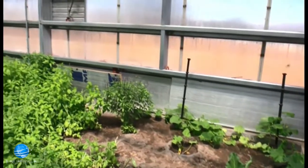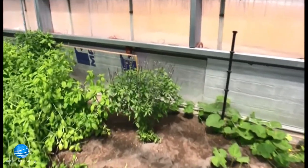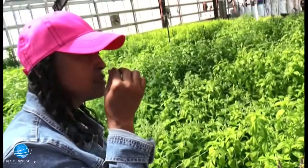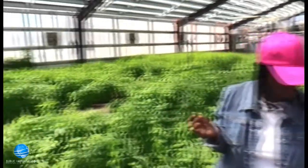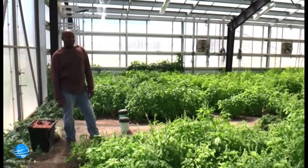Really? Right here? That small one with the very small leaf, that's Thai basil. Take one in your hand and just rub it in your hand. And then smell it. Mmm, it smells good. It sort of has a licorice smell to it. It smells delicious. The smell is so vibrant. Really nice. Yeah, and in dishes, it's really neat.